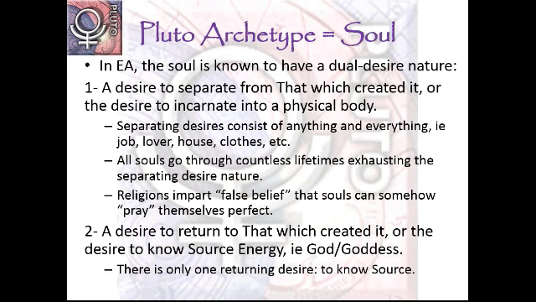Some finer points on that, you can learn those in the studies of EA. But basically all souls go through countless lifetimes exhausting that separating desire nature. And this is where many times religions in an organized sense, especially consensus world, are going to impart that false belief that somehow we can pray ourselves perfect. Jeffrey Green would call this the path of the monastery or the convent. And if you heard me say, if this was true, Catholic priests wouldn't molest choir boys, and Tibetan monks wouldn't be addicted to cigarettes and sugar.